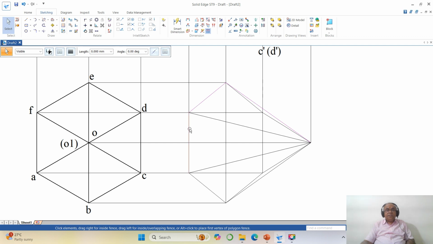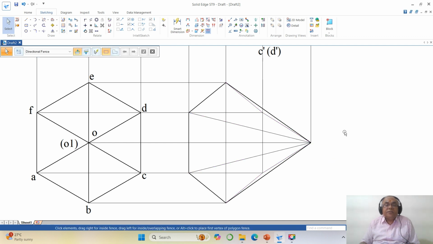Take this edge, this edge, this edge. Now you take it as 0.5 now. Then similarly you take this edge, then you take this, then you take this. Similarly you take this line and you take this line. And you take these two. Okay. So here all the exterior edges of the boundaries of the solids are visible.